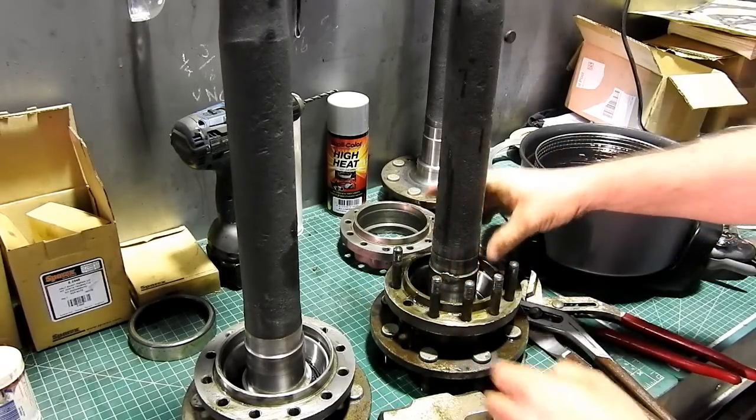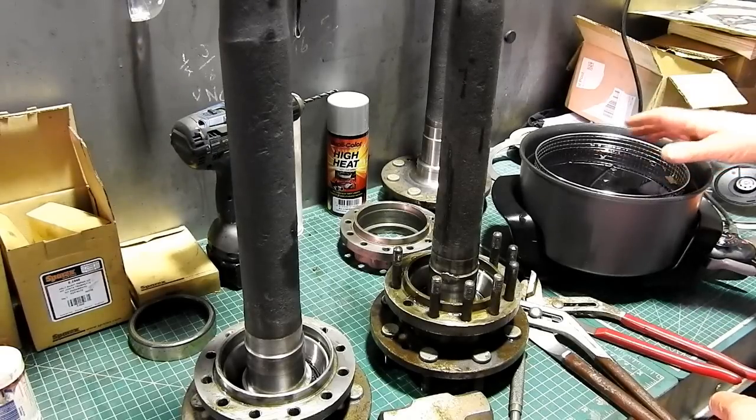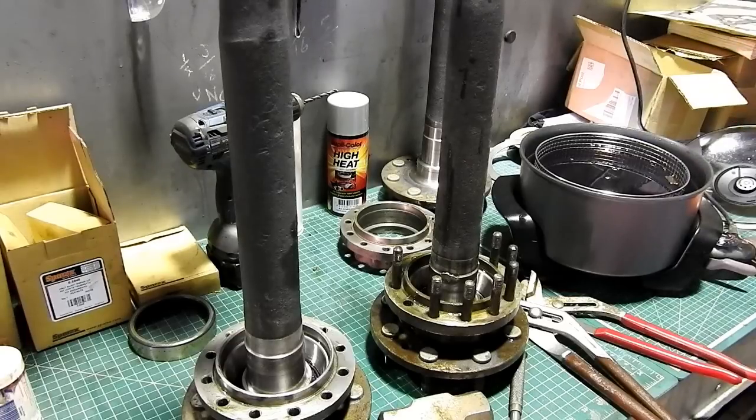Normally they'll just drop over, but on this one here, I don't know, feels okay, but perhaps I have a little high spot and I might have to just tap it down. Just tap it right home. So we'll just wait a second until it cycles once more and we know everything's right up on top temperature. You can see the oil stirring around. I have the basket to keep it up off the bottom, so it's just the oil transferring the heat. Now I just use transmission oil in there, whatever oil you like to choose, it just doesn't matter. The oil's just a medium to transfer the heat.